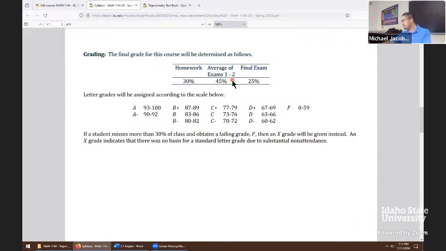Each one of the, oh geez, hang on. That's a typo. Let me make a quick note here. I need to fix that. It should have said average of exams 1 through 3, or 1, 2, and 3. Fix grading on syllabus. Okay, I use a lot of Post-its since I don't have a wonderful memory for every little issue that could come up.